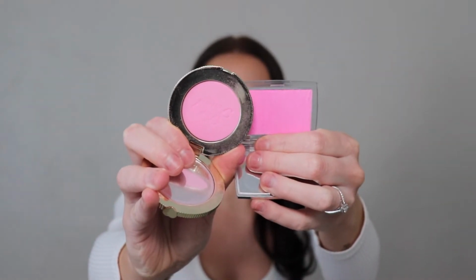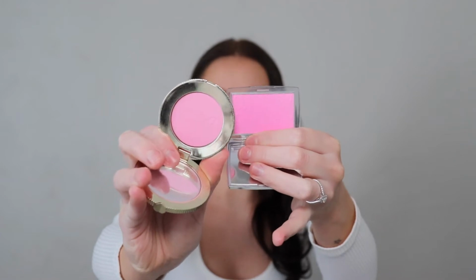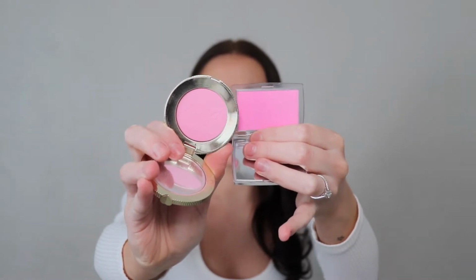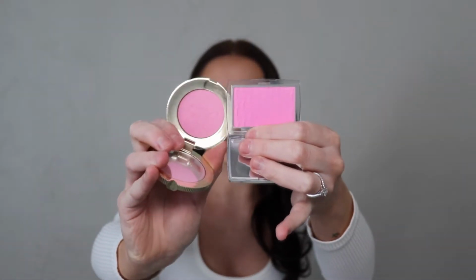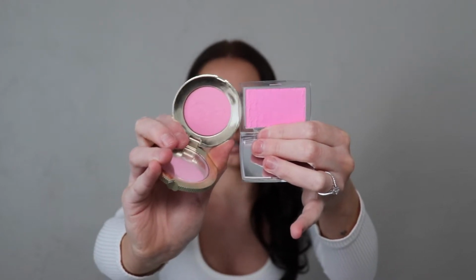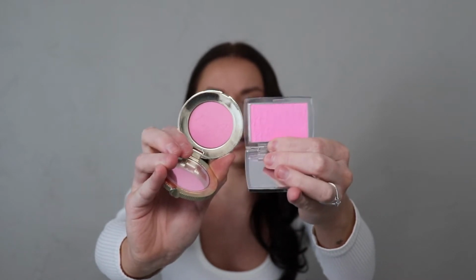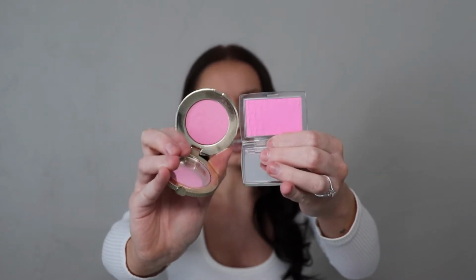I don't know if you guys can kind of tell or not just right off the bat, but the Too Faced Candy Clouds blush over here just has a bit more of a cool undertone to it, where the Dior Rosy Glow is just a little bit deeper. Kind of hard to put into words because it's not like this is a warm undertone. It's just a little bit warmer of a shade than this one, if that makes sense, just by like the slightest a little bit.